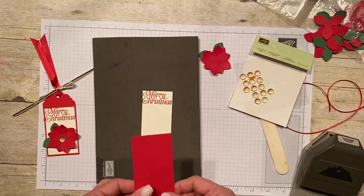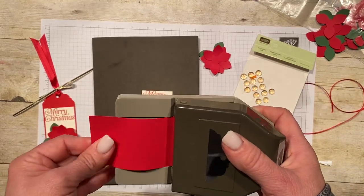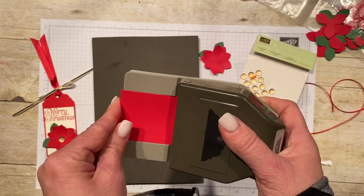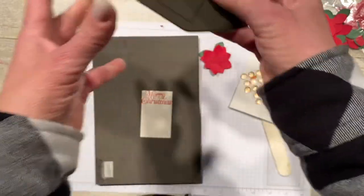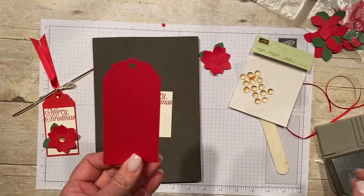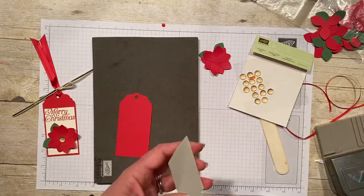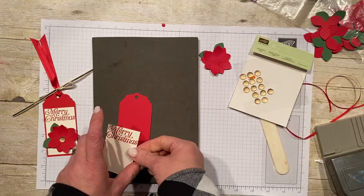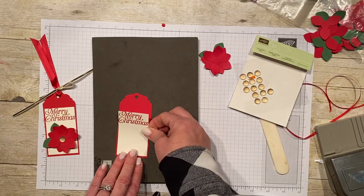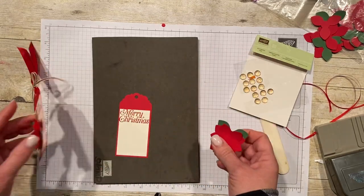While that's drying, which is pretty quick, I am going to slide my 2-inch strip in here. And like that other card that we just did, I'm going to slide it all the way till it stops. Punch. And the reason that I like these toppers, besides the cute top, is it punches a hole for me too, because I'm lazy. All right, lazy crafter. That could have been my blog, the lazy crafter. All right, I'm going to stick this in here like that. Good. Did I put that on dimensional?